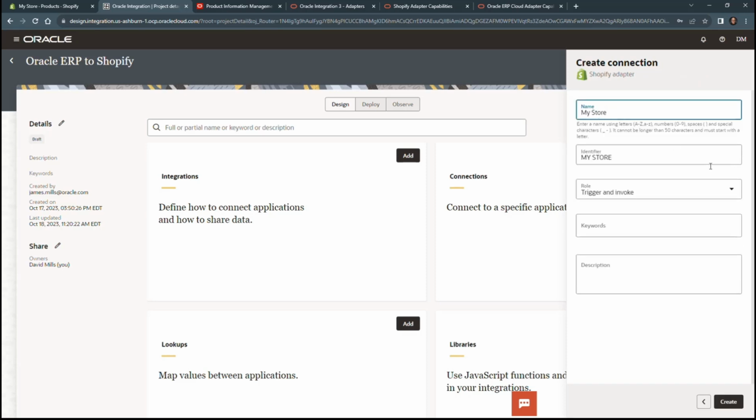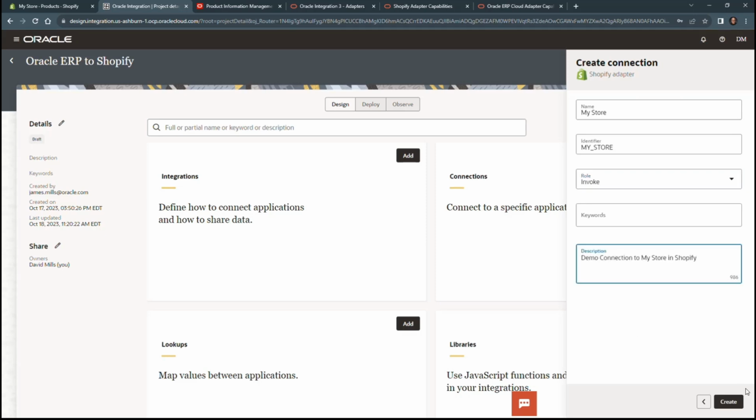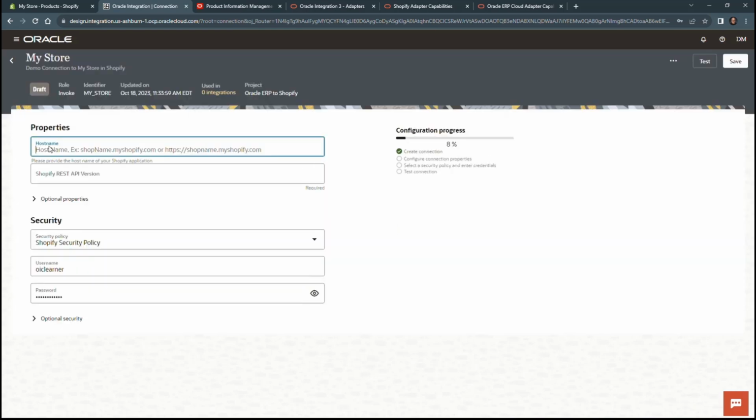I'll name this connection My Store, and for this demo, it will only be used in the Invoke role. I'll also add a meaningful description for this connection and click Create. For the connection properties, I need to provide the host name for My Store and specify which Shopify REST API version to use.